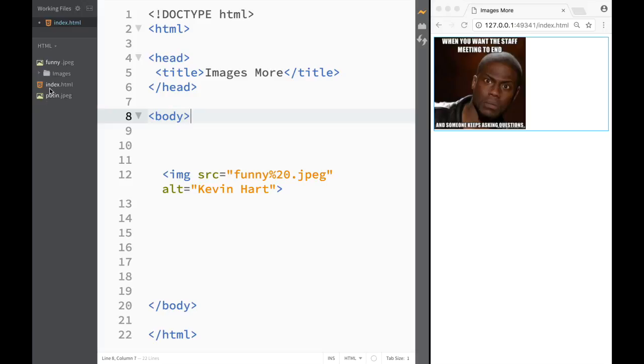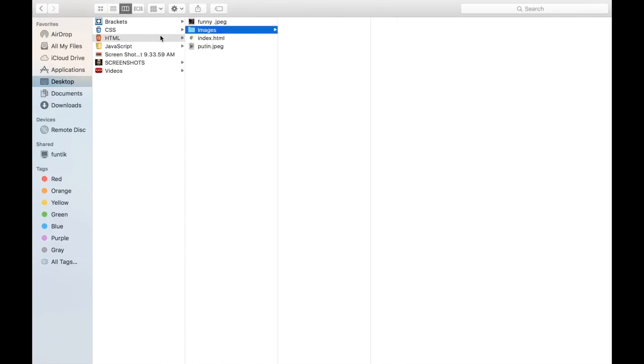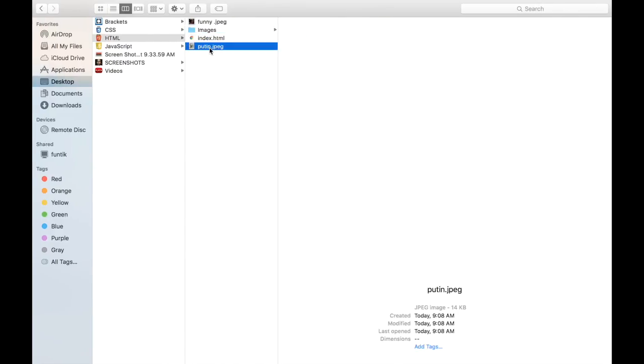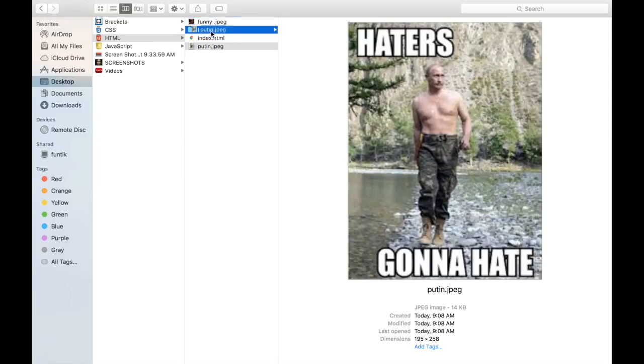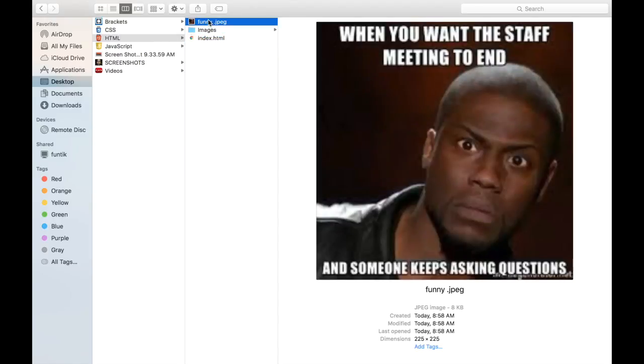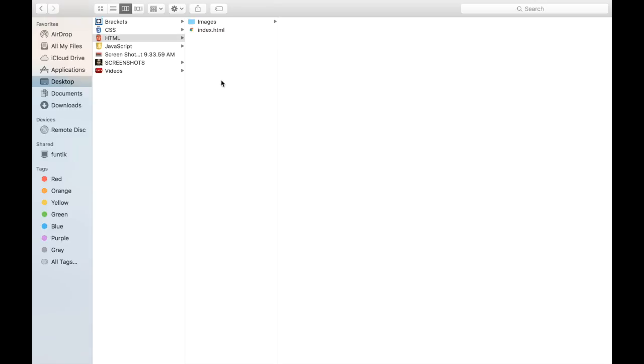So you can see over here what Brackets allows me to do. I can click over here, new folder, and I created a folder called images. The problem with Brackets though is that I cannot move these files over here. It's not like I would be sitting on the Mac and I can move them here. So without installing an extension, you're not going to be able to do that. So what we need to do is go back to our computer over here, and I would move these files over here. So the Kevin Hart and Vladimir images would be over here. Now you can see that I have this folder images, and it actually has 2 images over here.